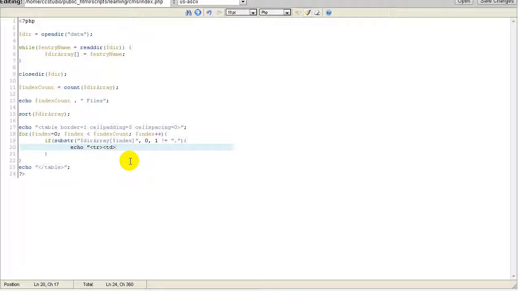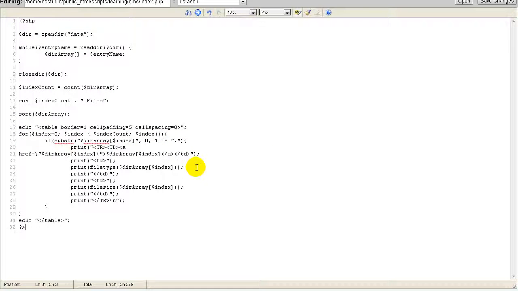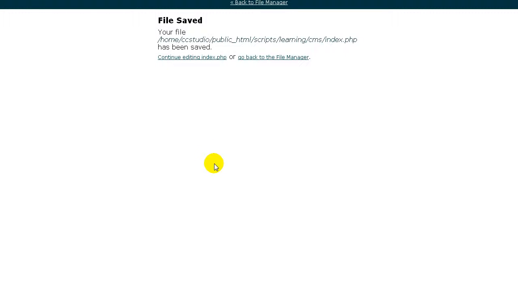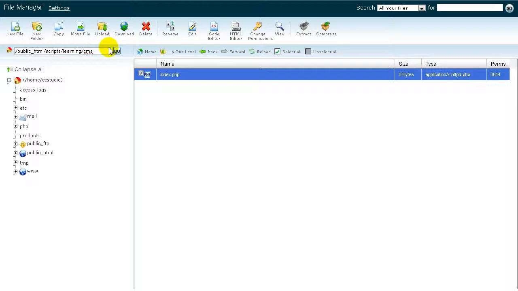This might take a while, so I'll pause it and resume once I'm done. Okay, now that we're done, we can test it out. Oh wait, first I need to create the directory of data.